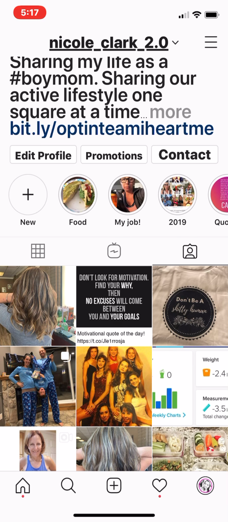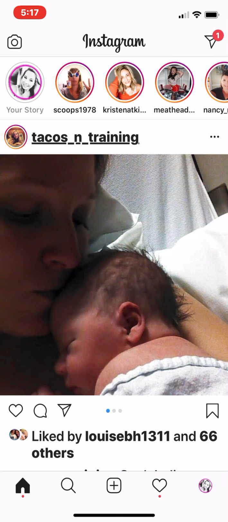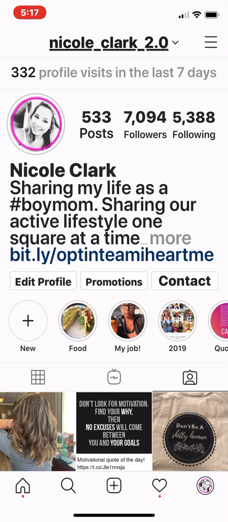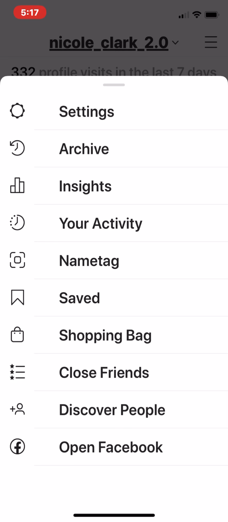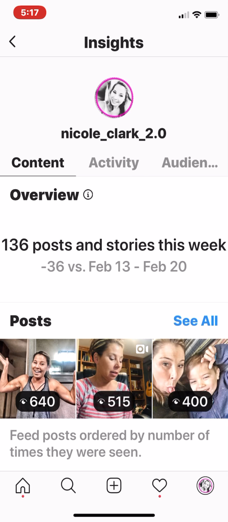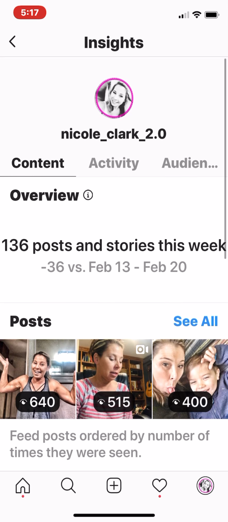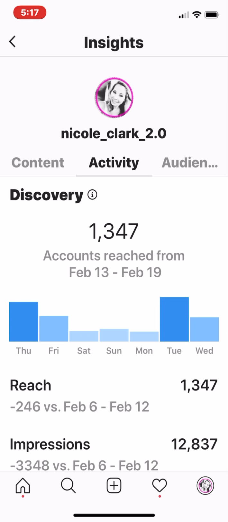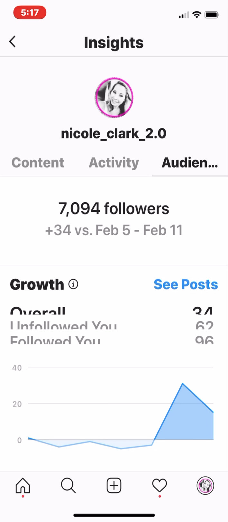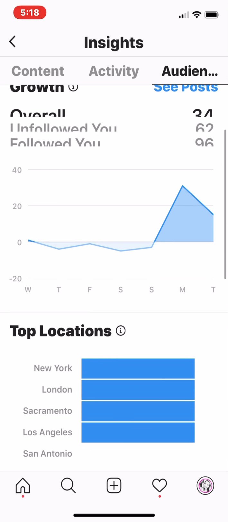All right, so options, things that this gives you as a creator account. Things that you should be tracking on your page are your insights. So you're going to go to the top 3 lines, select insights, and this is going to show you how your posts are ranking, the type of activity you're getting on your account, and what your audience is.